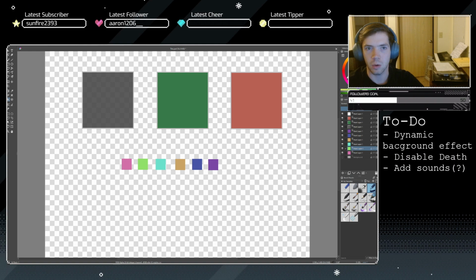I think we just need to mellow all these colors out. Just make them all a little less saturated. And I think that'll do the trick.